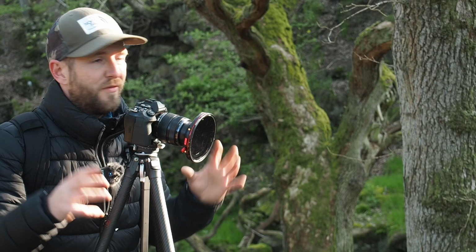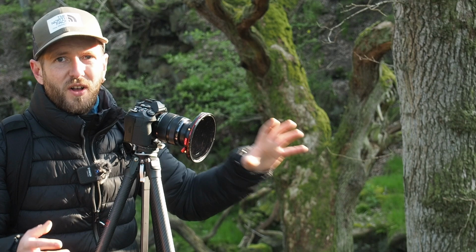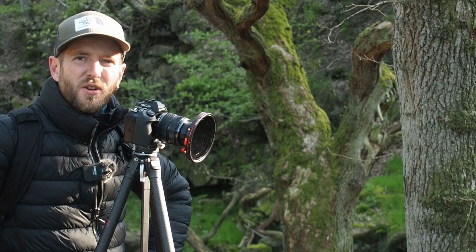But my point here is with the polarizing filter, you can kind of think of these as 1-stop filters. So I can get the exposure time down here to around a second and a half, no problems. And it just gives a little bit of movement to the water, but it also retains some of the texture as well, which is a look that I actually prefer for long exposure photography. But as I've just said, I brought the wrong kit with me and I only have the one ND filter, which is really annoying, but I think this photograph might work quite nice.